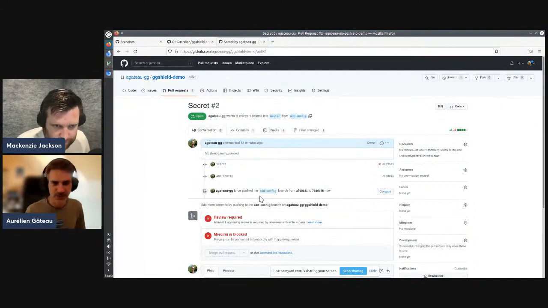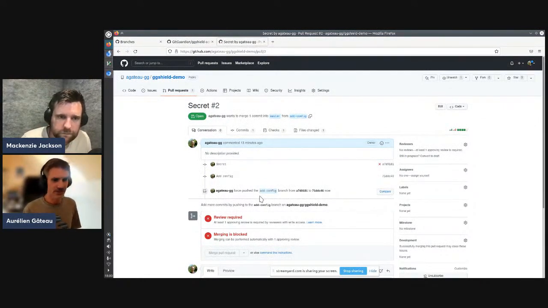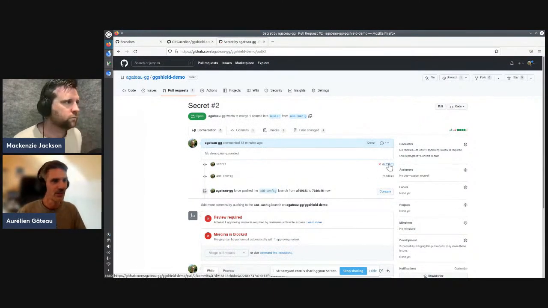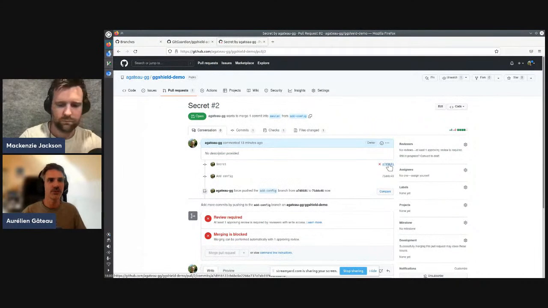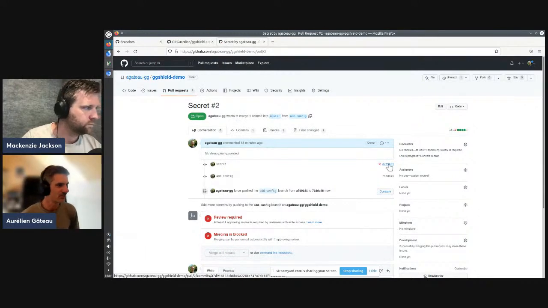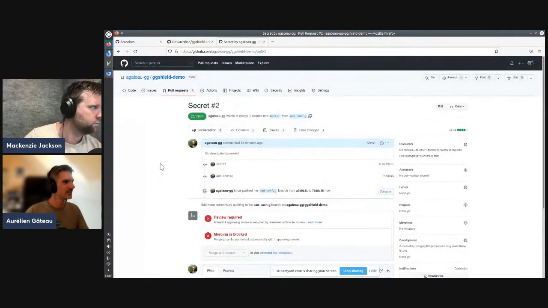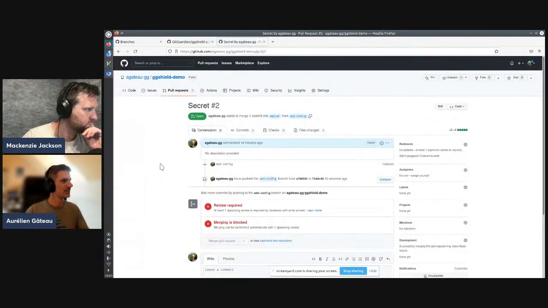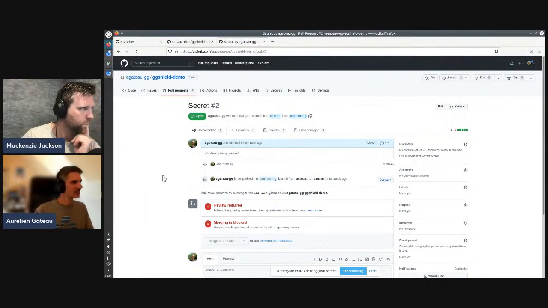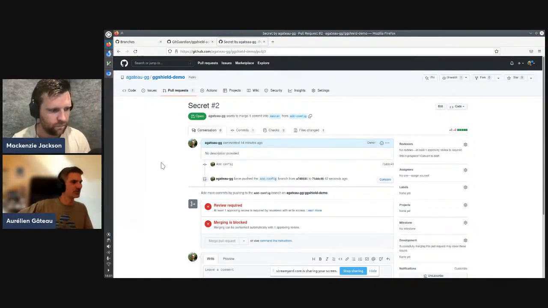Yes, but what's important to know is that even if you do this, you're not fully safe, and you would need to rotate the secret anyway, because at one point the secret was on the internet, and you can actually pull it if you still know the SHA for the secret itself. You can ask GitHub to remove them, but it's still too late. Okay, let's see. This gets started. Maybe it was just slow.